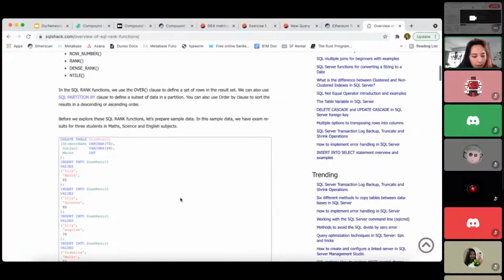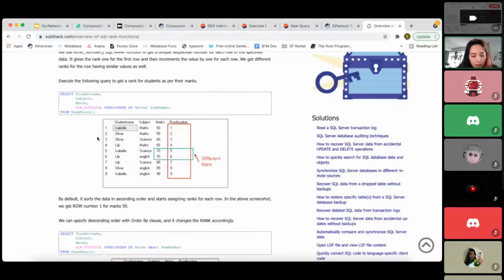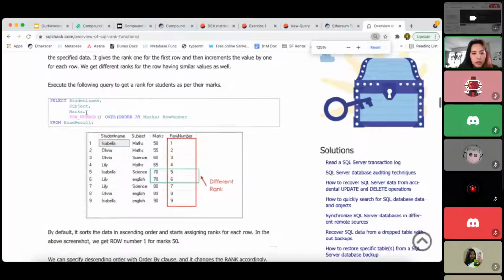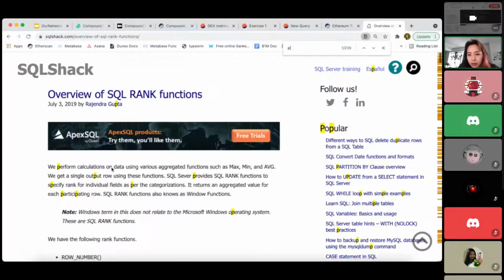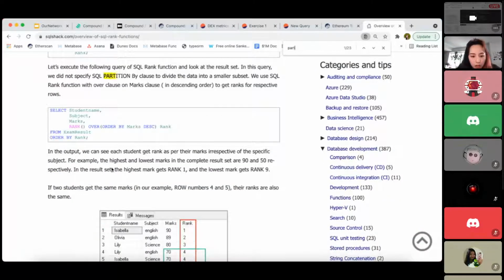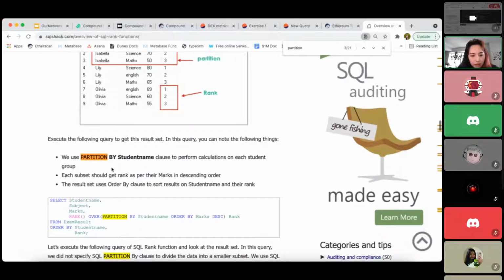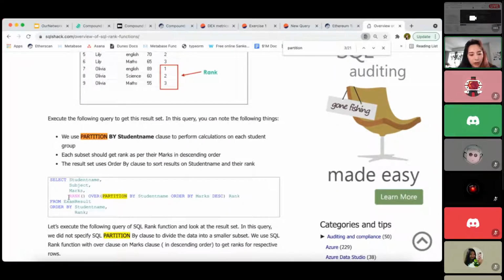Okay, we can try to find some examples and just look at the general structure it is using. Let me find something with a partition. All right, so this is a complete structure of a rank function. It says rank, brackets, over, brackets again.